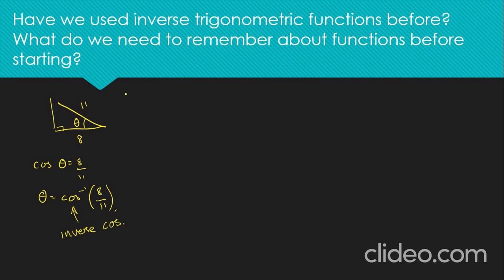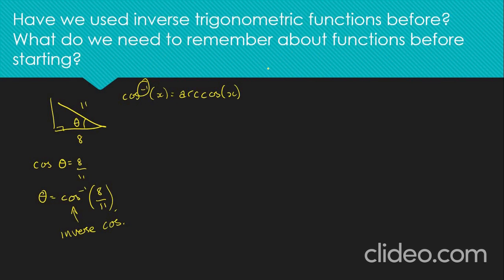Now that is sometimes called cos to negative 1 of x. It's the one that you'll be most familiar with, but it's also sometimes called arc cos of x. Sine's got the same one, tan's got the same one, so sine to negative 1 of x equals arc sine of x, tan to negative 1 of x is equal to arc tan of x. They're just two different ways of writing the exact same thing. Please don't let that put you off. Okay, we should know that when you've got a function to the negative 1, you've got an inverse of the function. Arc is just a different way of writing it.